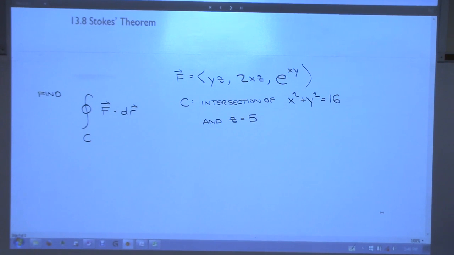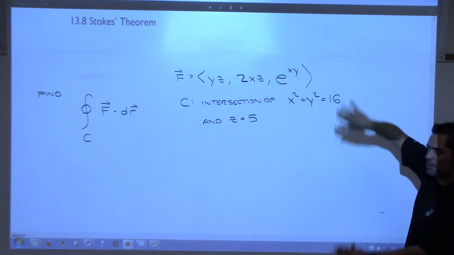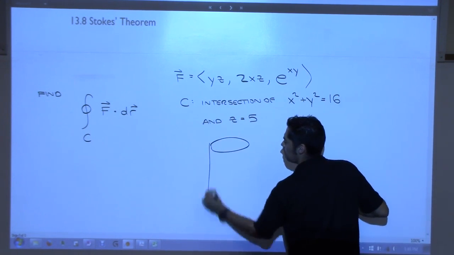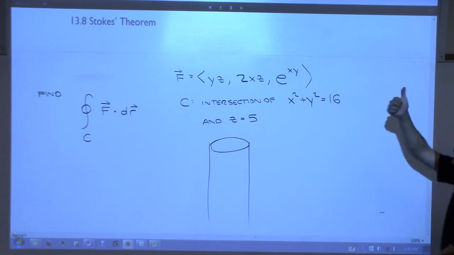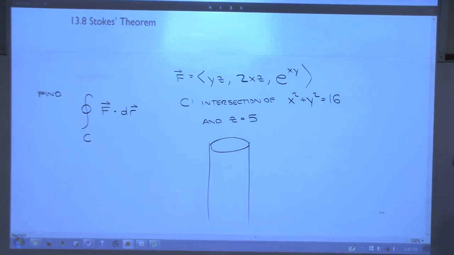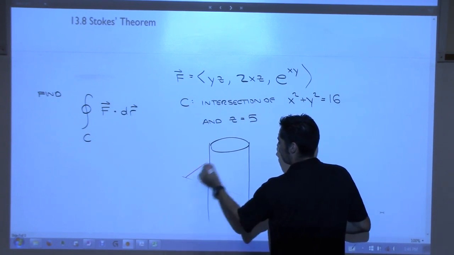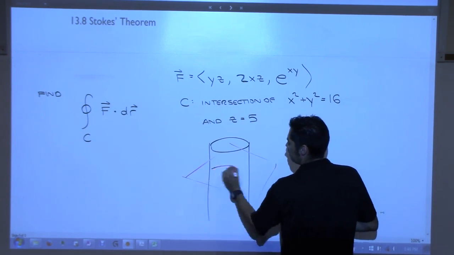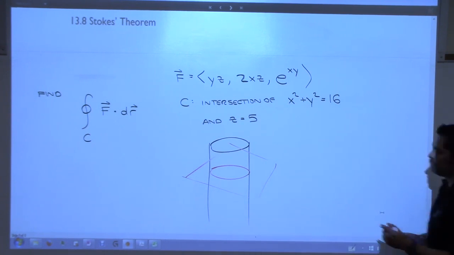Ready? Let's find a parametrization for this. Let's make sure you understand what this is. This is a cylinder, right? Infinite cylinder. Looks like this, like that, right? It runs along the z-axis. And then we have z equals 5, which is a plane. Z equals 5, just slicing it. Just cutting through and slicing this somewhere, and you get that circle, right? That's our curve C.